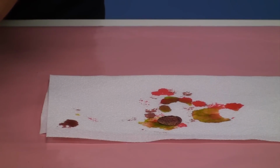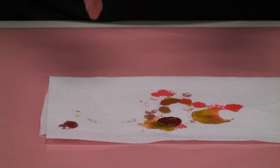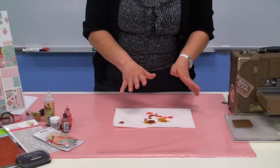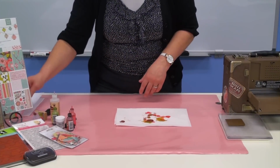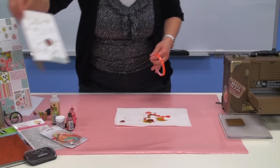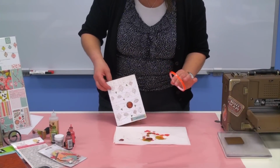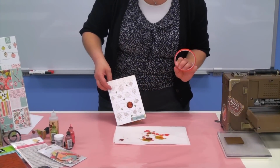If you're impatient, you can take a heat tool to it, but remember it's metal, it'll get hot, so you could burn yourself, so just be patient, let it dry. And then all I did to adhere it to the card was put a little bit of this adhesive craft tape on the back of it and put it right onto my card.